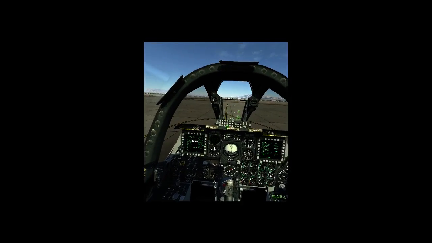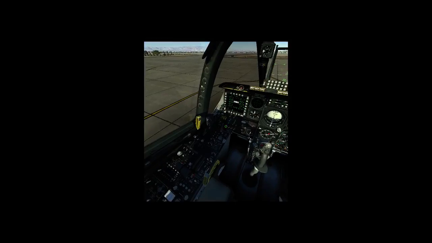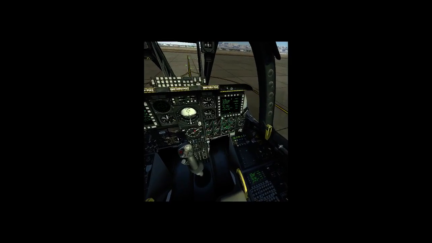Flaps down to takeoff. Seat height looks good. Okay.